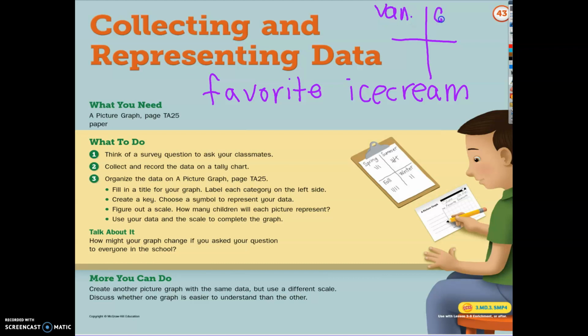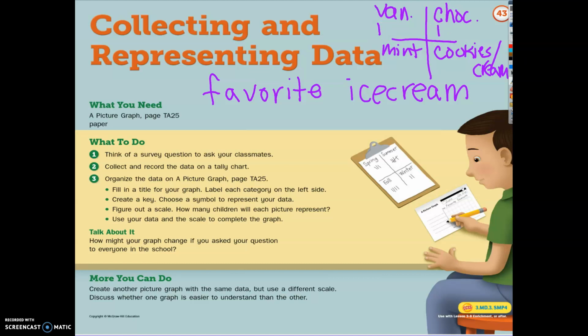So vanilla, chocolate, maybe mints, or cookies and cream, or Oreo. And then you're going to ask the different people in your family what their choices are. Now, if you don't have that many people in your family, they could pick their first and their second choice. So if you're asking me, I would say that my two favorites, one would be vanilla and the other one would be chocolate. So you can let everybody have two choices.